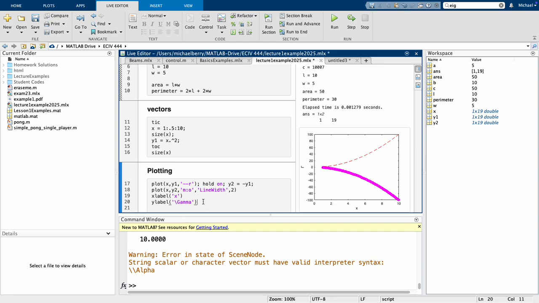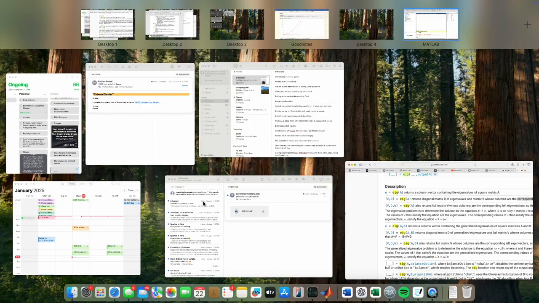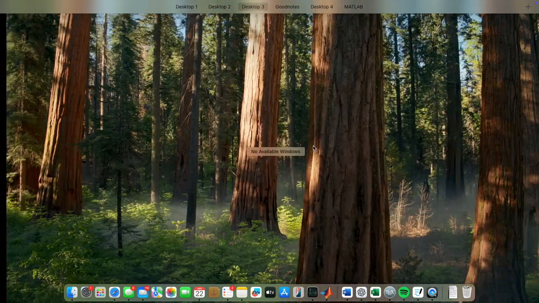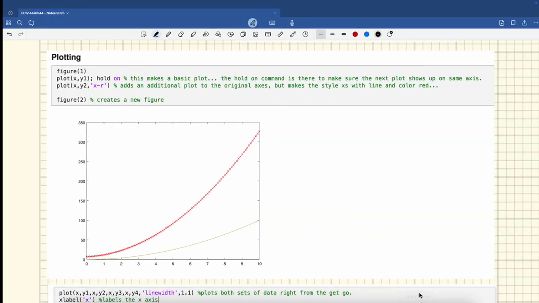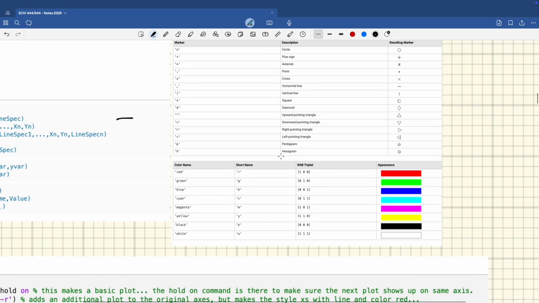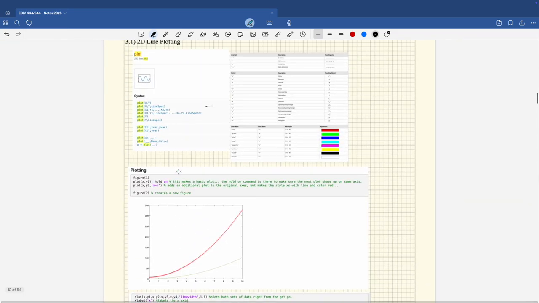I like this one. I use this on the graphs, grid on. It makes your grid like that. Grid's nice, right? You can do anything you want with these plots. Where you determine what you do with those plots is under the plot help. It will do all that: all the different colors and what the codes are for the colors and the line specifications. There's a whole section on it.